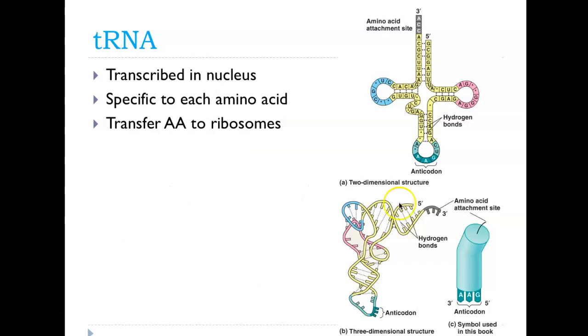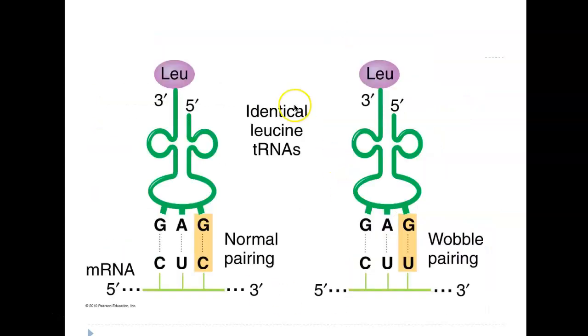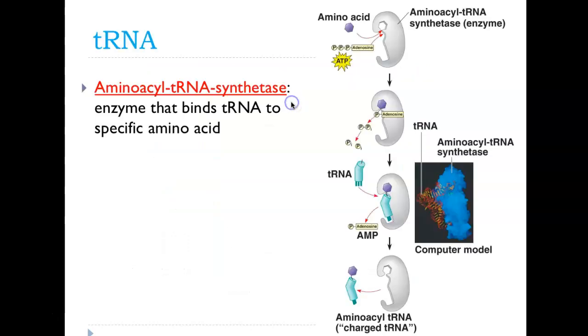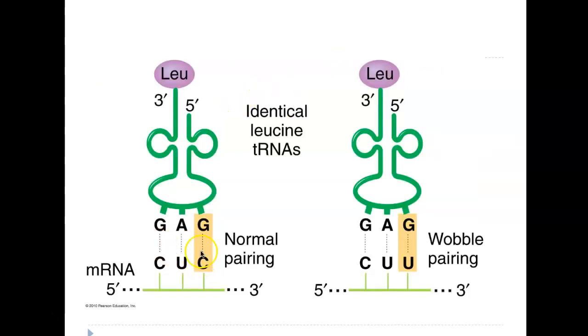Wobble is not on there. There is a question about anticodon, just like the one on your quiz. Look at your quiz where it said DNA is AAA. What is tRNA? There's going to be another question like that. So if you don't understand that, you need to ask me. You say, what is the anticodon? Oh, I'll just tell you. If DNA is GAG, mRNA is then going to be CUC. So tRNA is going to be GAG. You've got to come talk to me if you don't understand that at this point.